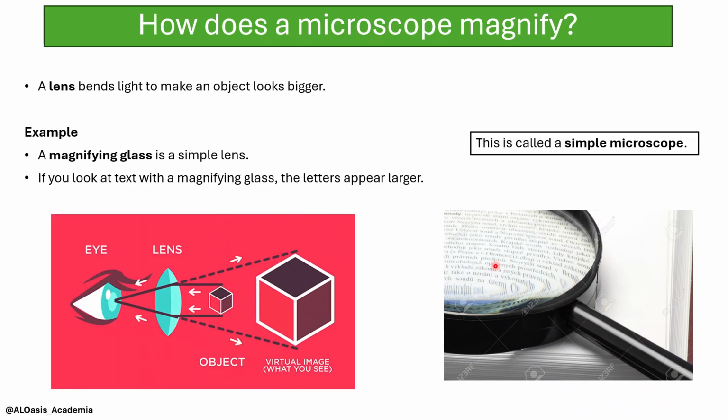To understand the concept in a better way, as we can see here, we have this original object. If you are in a lit room, the light will be reflected from the object through the lens. Once it passes the lens, it will bend, and then the human eye will try to trace the light backward in straight lines, and that is what makes the human eye see the object larger than it is in its original form. And that's basically how a microscope works.